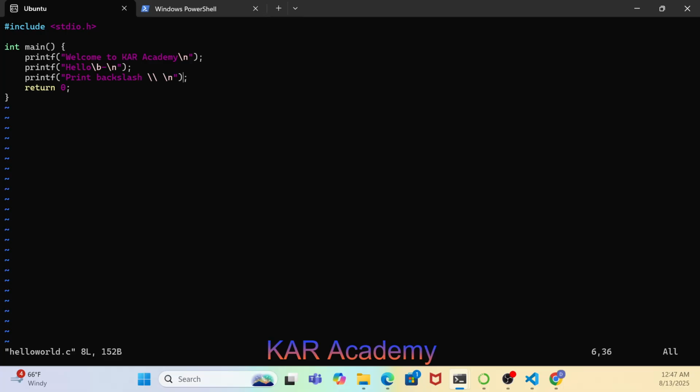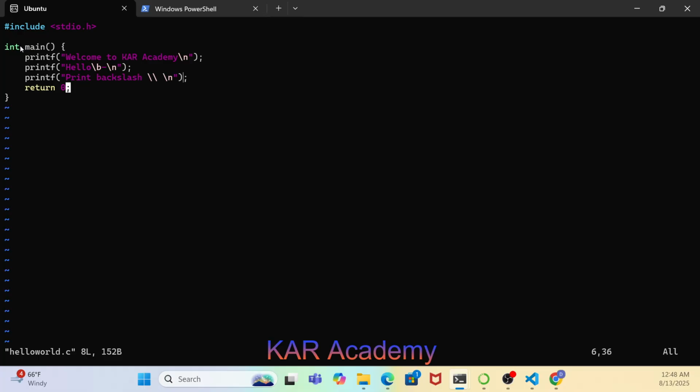So the thing to remember is if you define your main function as int, you should return an integer value. If you define your function as void main, you don't have to return anything, but it's always good to return a value to the operating system.